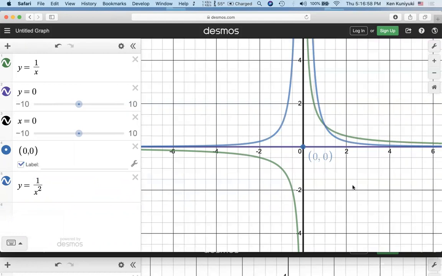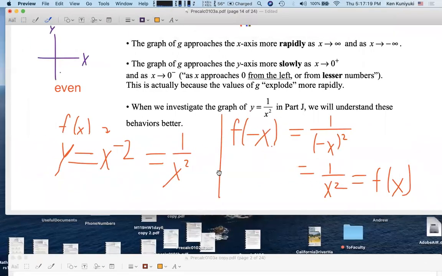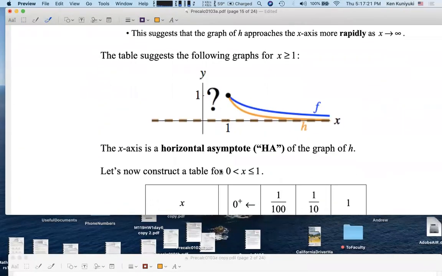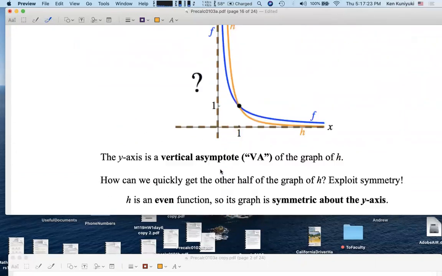I call this a volcano graph. Quadrants 1 and 2. So the piece in quadrant 1 looks kind of similar to the piece for the green graph, y equals 1 over x. But the key difference is, for the volcano, the other piece is in quadrant 2, not quadrant 3. We have an even function, not an odd function. We have symmetry now about the y-axis. You can do some point plotting, but that's the basic idea.